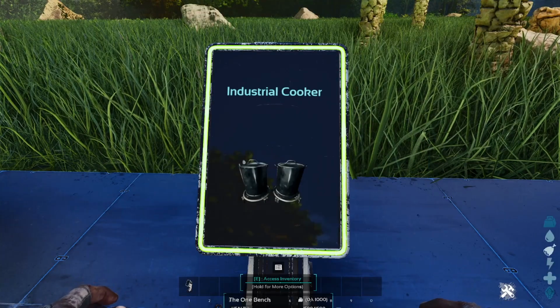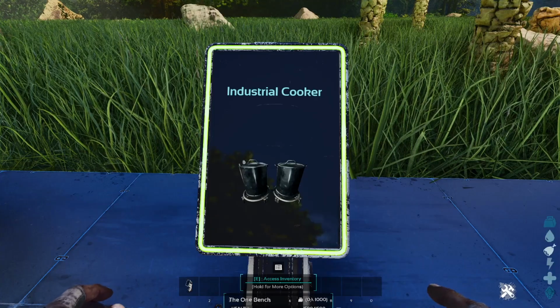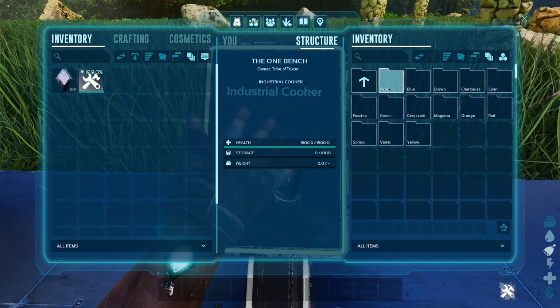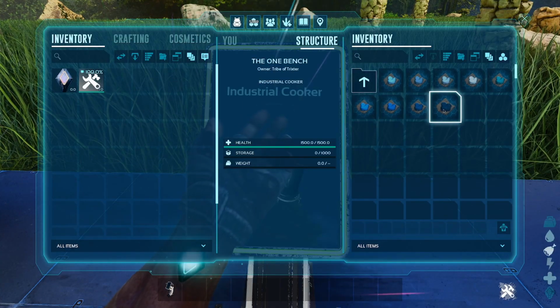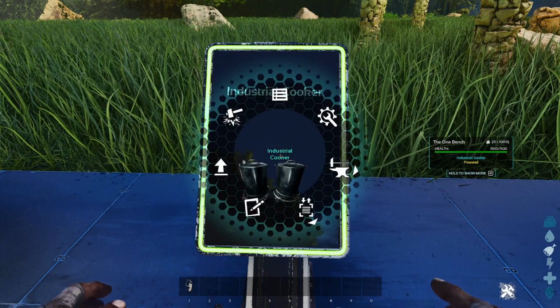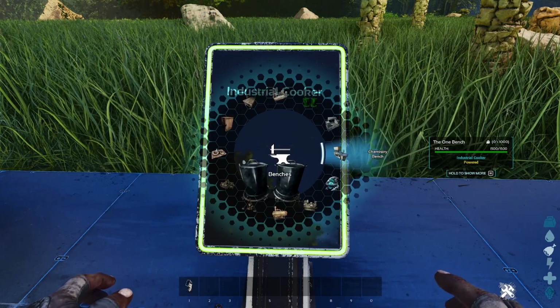Even the industrial cooker. And the cool thing about the industrial cooker is all of those recipes within the cooker that normally require water no longer require water. So if you look at the recipe, water is gone, and you can craft anything in here without water. So any bench that would normally require water is no longer there.